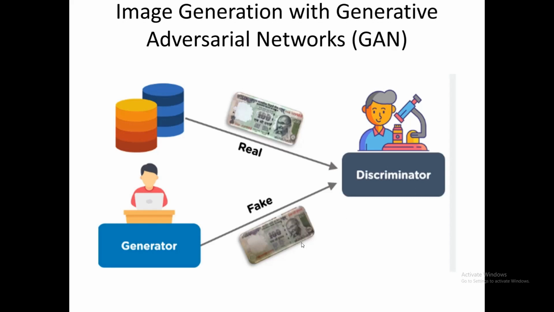So this is the diagrammatic representation of image generation with generative adversarial networks, that is GAN. In this case there are two main persons involved in this GAN network. One is the generator, another one is the discriminator. In this picture it shows a human being, but normally the generator is one type of neural network, and the discriminator is another type of neural network. What is the function of the generator? It creates the fake images, whereas the discriminator classifies the generated images by comparing them with the real images. Which one is real and which is fake?